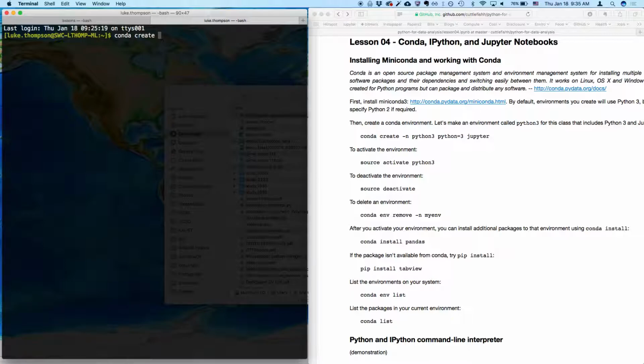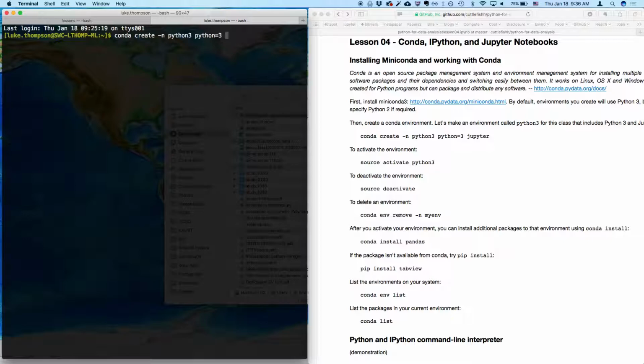So we're going to create an environment, and we're going to use this -n flag to give it a name, and we're going to call it Python 3, just so we know that it's our Python 3 environment. It's a very generic name. And then, just to be sure, we're going to say python=3. By default, since we use the Python 3 version of Miniconda, when we create an environment, it will be a Python 3 environment, meaning when we type python inside that environment, it will be the Python 3 version, not the Python 2 version. But just to be explicit, we're going to type python=3 so that it will use Python 3 when it creates this environment.